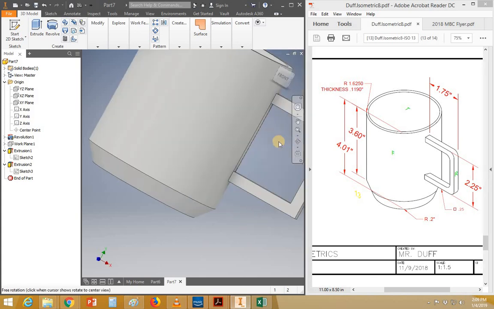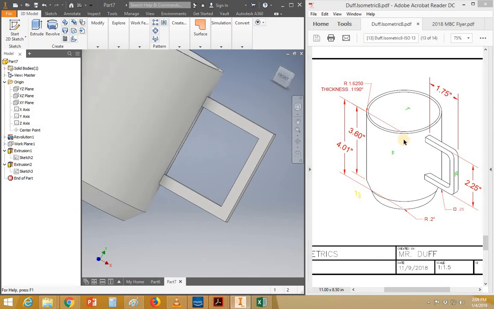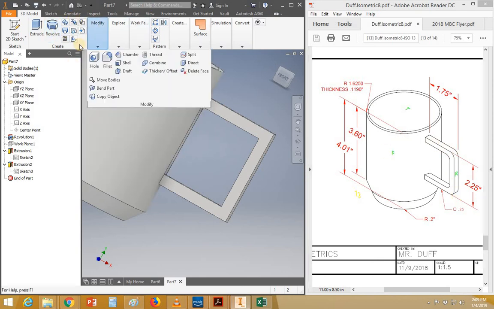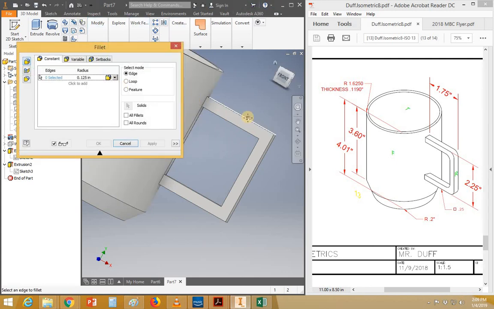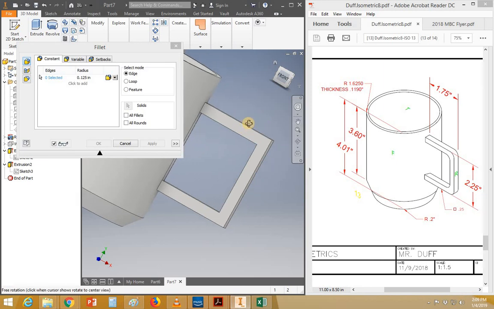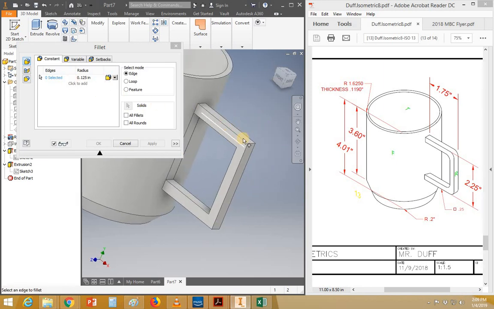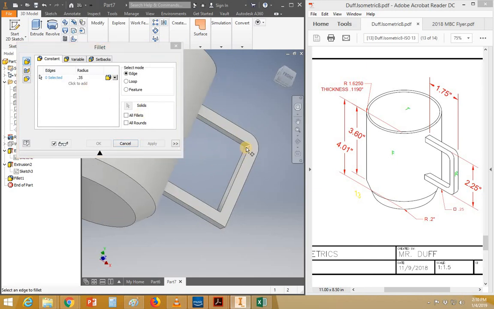So the next thing we're going to do is put a fillet on the end of our handle. Again, the radius of that fillet isn't on here. So let's go to fillet, modify, fillet. And I've got to find one that's going to work. So let's just try my 1.25. We'll click it on that corner. That's too small. So let's bump it up, 0.25. Not bad. Let's go a little bigger, 0.35. And I like that. I think that works. Click apply.